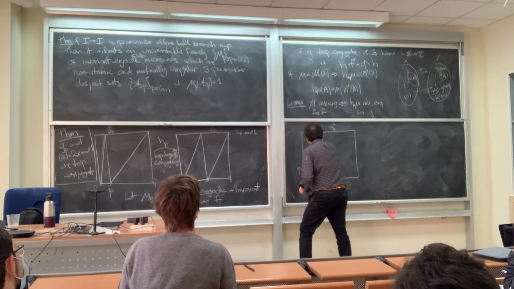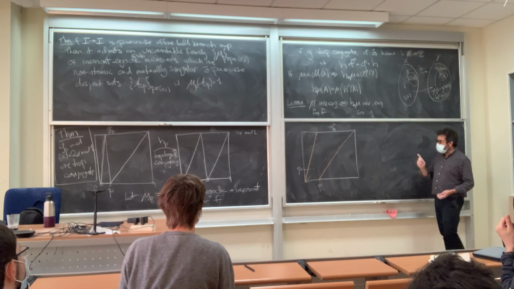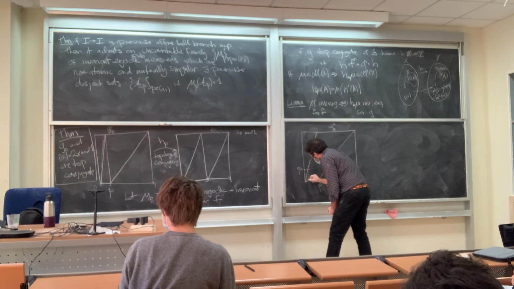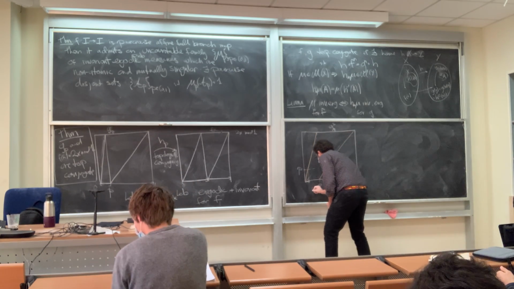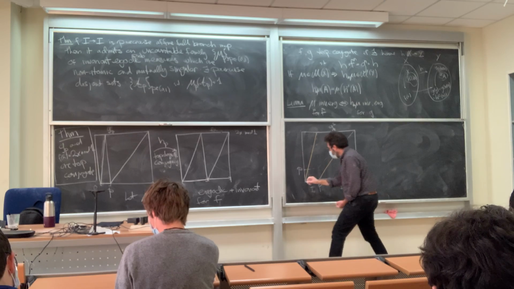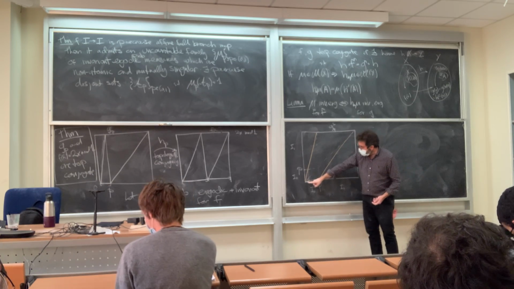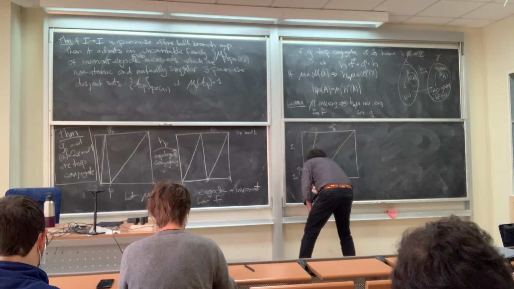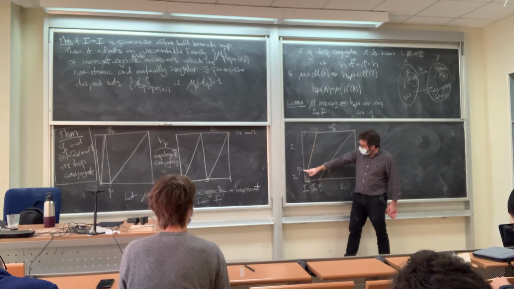So here we have our original map, right? And then you see that we have here another subinterval that maps to this element of the partition. So this is I0, and this is I1. This is I0, and this is I1. And then I0, this interval here, let's call this interval here I0,0. And let's call this interval here I0,1. Right? So this I0,0 is an interval whose image is I0.